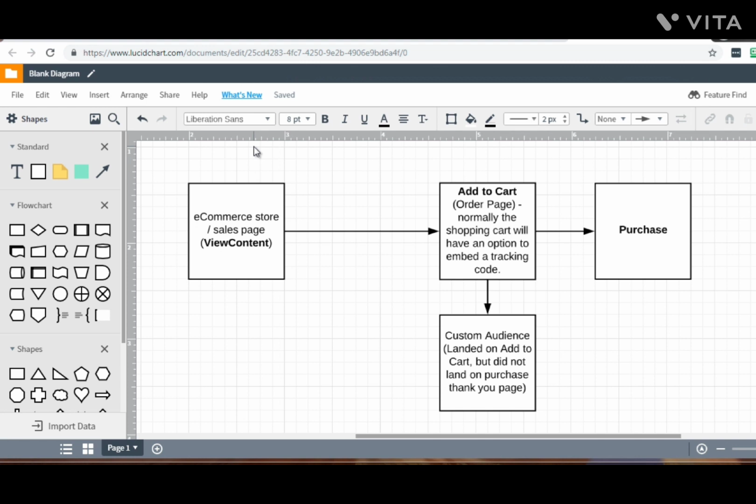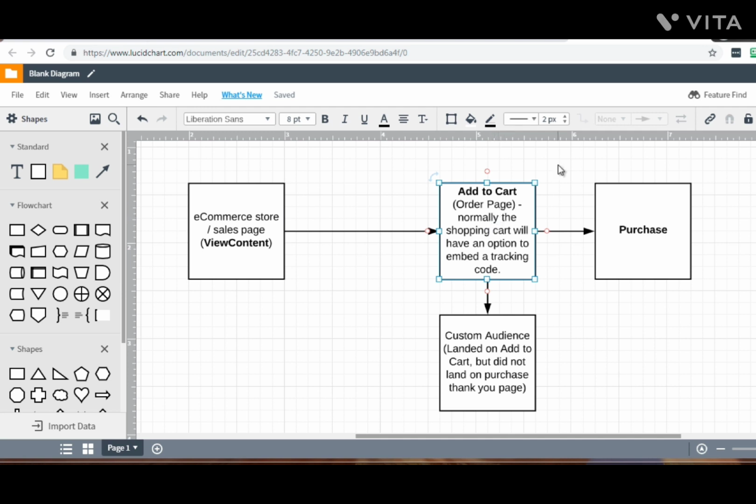So now what we want to do is go to ClickFunnels, go to Lead Pages, go to your website, and copy that code to the header. So like I said, if you haven't watched the video before this, you need to, because I go over that process. So this right here is the first page, and this is the view content. And if they click add to cart, they get to the order page.